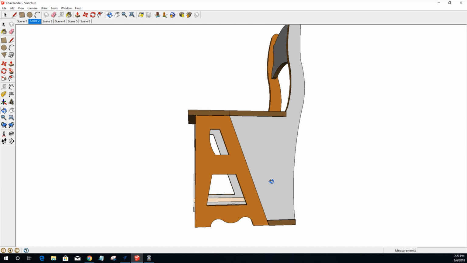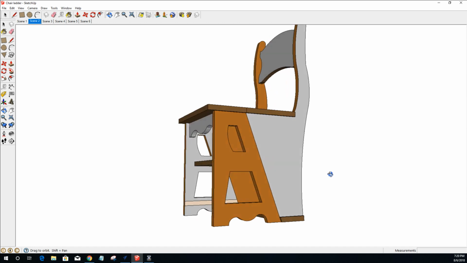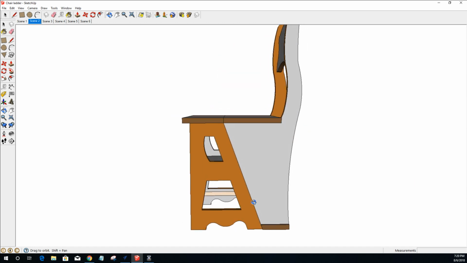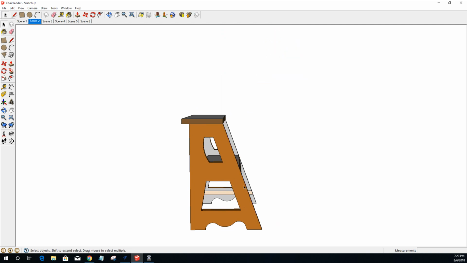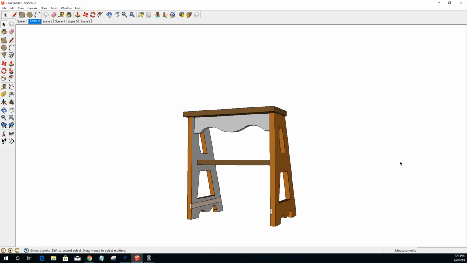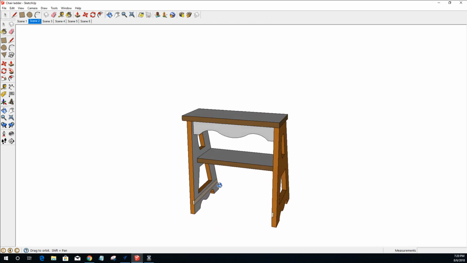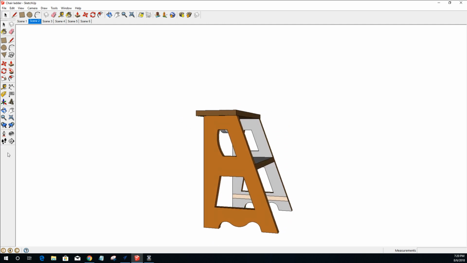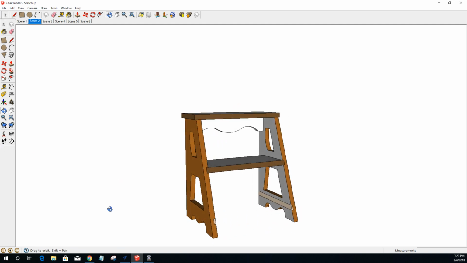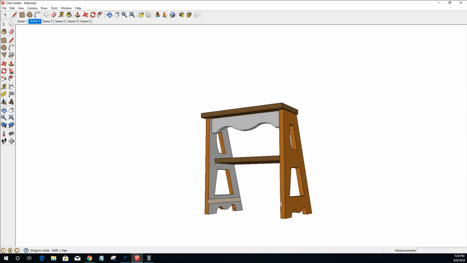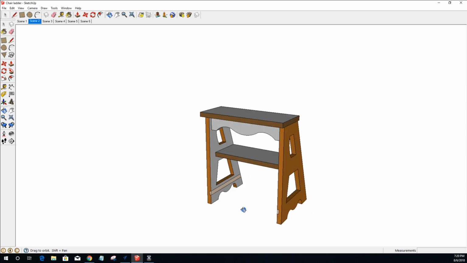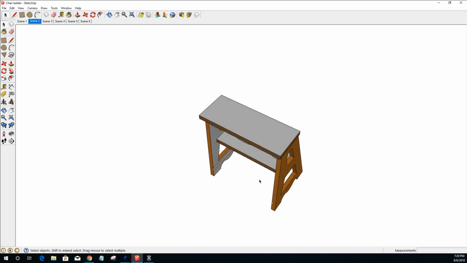Now the major parts are, let's see if I can hide this part for a moment. So we have the front of our chair basically when it's in chair format, or the lower part of the ladder when it's in the ladder format. And this part consists of really 5 main parts. You've got your 2 sides, you've got your step, you've got a stretcher across the back, and then you have the upper step or the top piece.